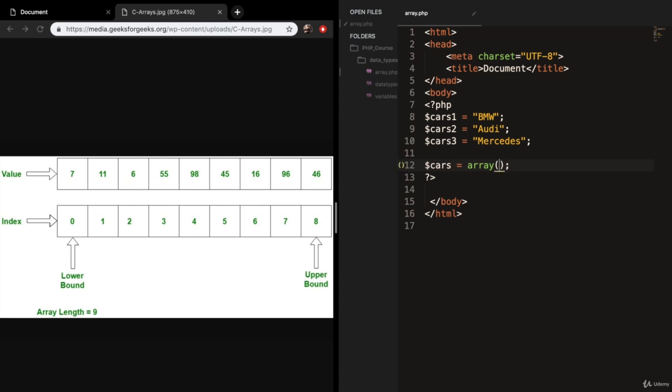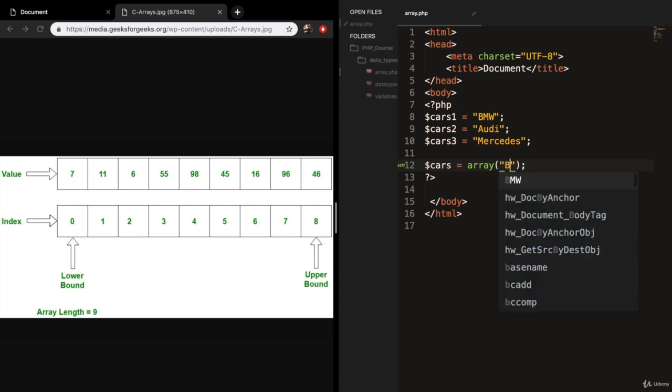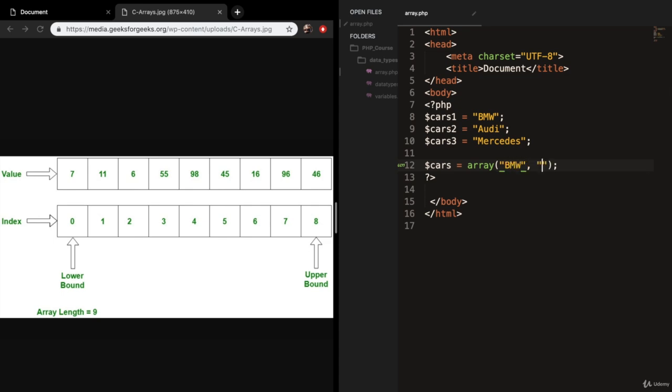Inside the parentheses, you want to add the car names, but you need to remember that you need to separate the values with a comma. So let's say that our first car is a BMW, comma, second one is an Audi, and the third one is a Mercedes. Like I've said before, BMW is assigned to 0, Audi is assigned to 1, and Mercedes is assigned to 2.